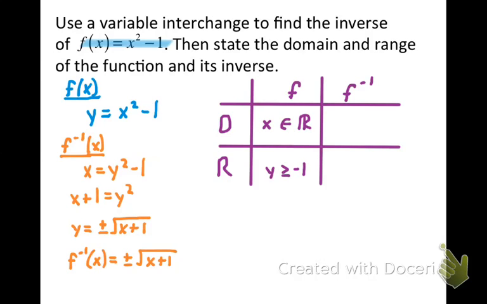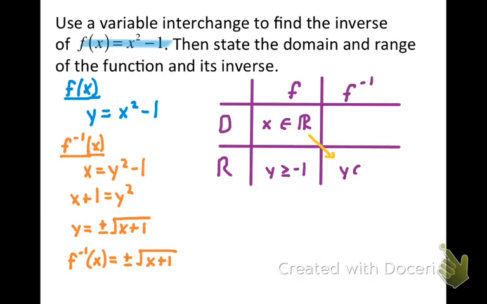All right. Now I'm stating the domain and range of the function and its inverse just to reemphasize that whenever you create an inverse from its function, all you do is you switch the x's and y's, and another way of switching the x's and y's is to say that you're switching the domain and range. And that means that whatever the domain was for the function, that's going to become the range for the inverse, right? Because the inverse just takes whatever your output is from the function and spits it right back to the same thing that you started with. And so if the domain of the function was all real numbers, then that means the range of the inverse would be all real numbers.